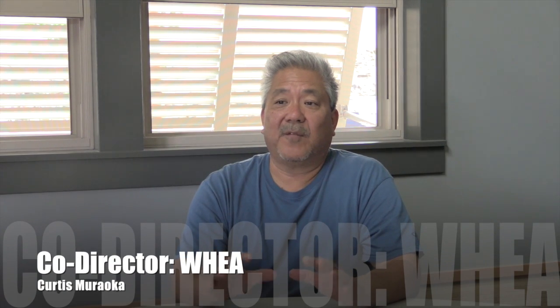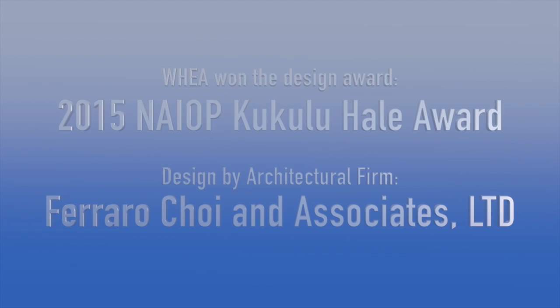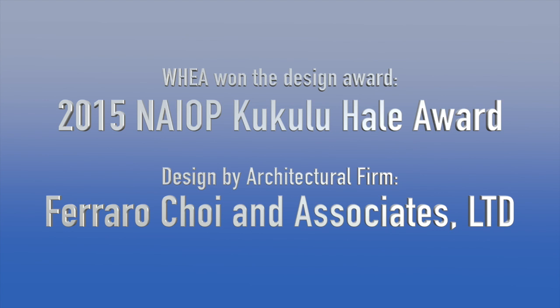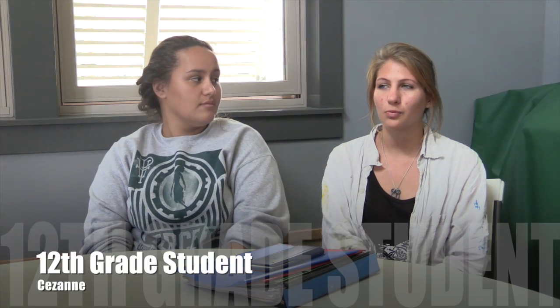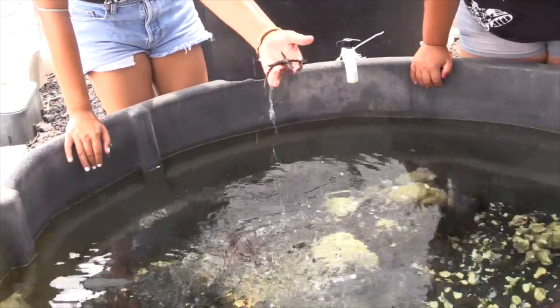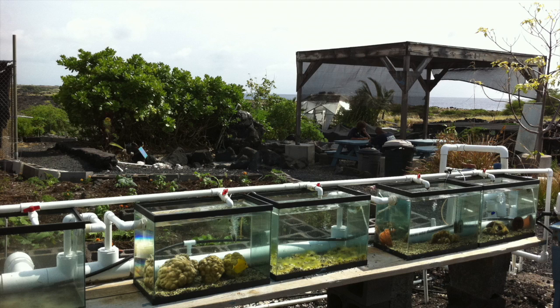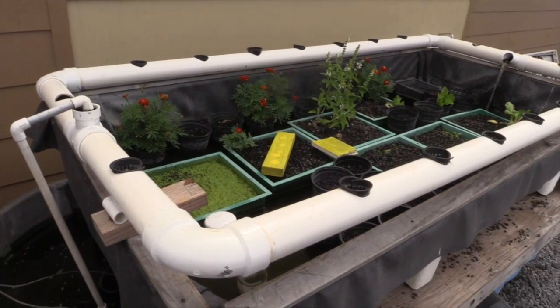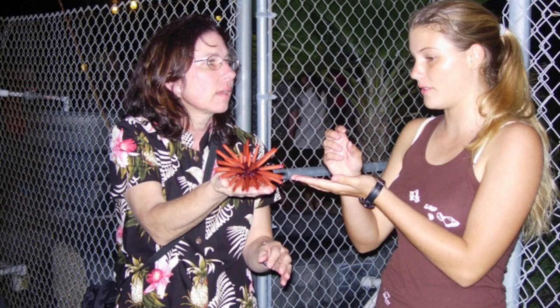Our campus is designed to reflect an ahupua'a, where water flows downhill from the top of the property towards the ocean — that's by design, and also to reflect the spiritual nature of this ahupua'a that we occupy. We're mostly outside. You have gardens, ponds, tide pools, mini oceans for the sharks. We have tanks and gardens everywhere because we're trying to recreate what nature has created so animals and plants can thrive in our experiments.